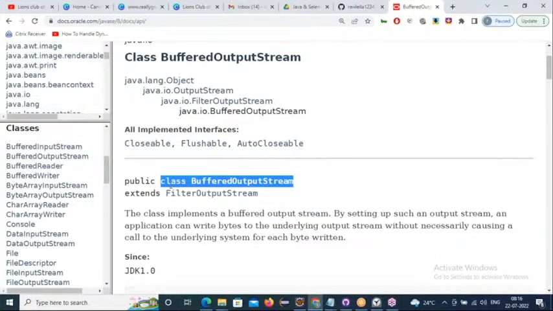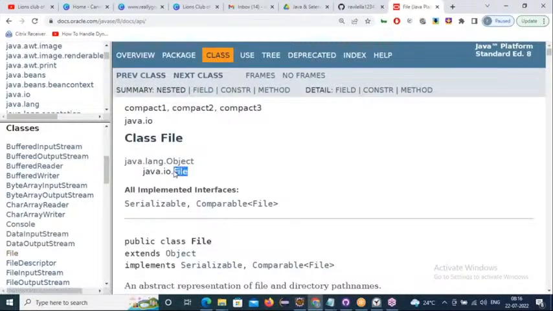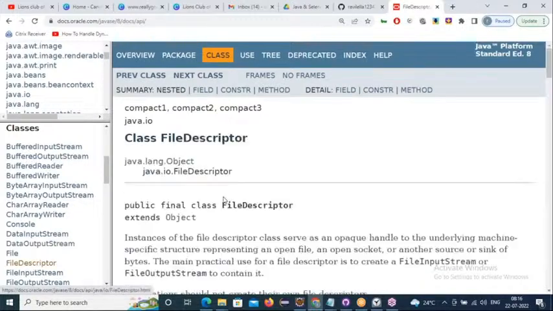And the super class or Object class. See, for every class, above there is one parent class, above that one more parent class, and the last is the Object class. Take any other class, like Console or File. Who is the parent class for this File class? Object class. For every class, the super class or parent class is the Object class. The root class for every Java class is the Object class. Do remember, the default access modifier for every class is public. Understood?